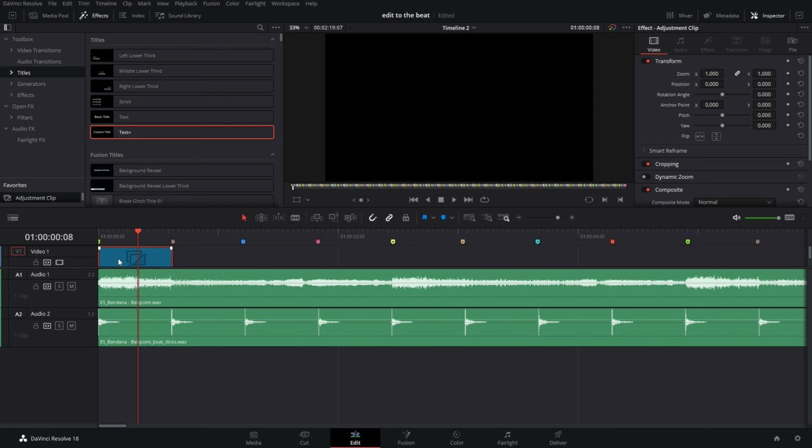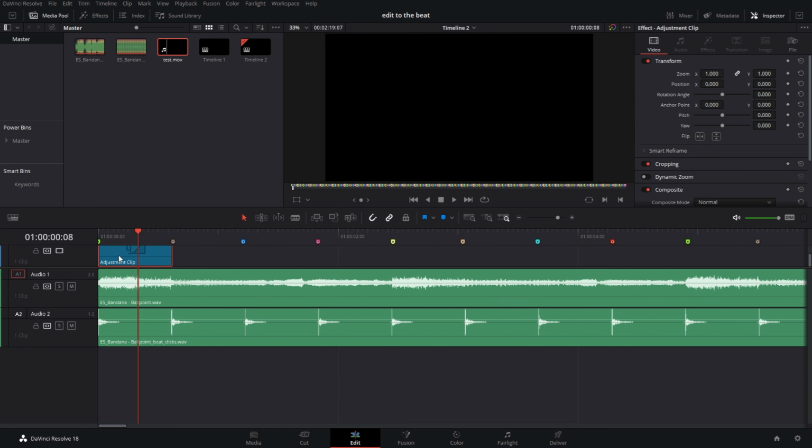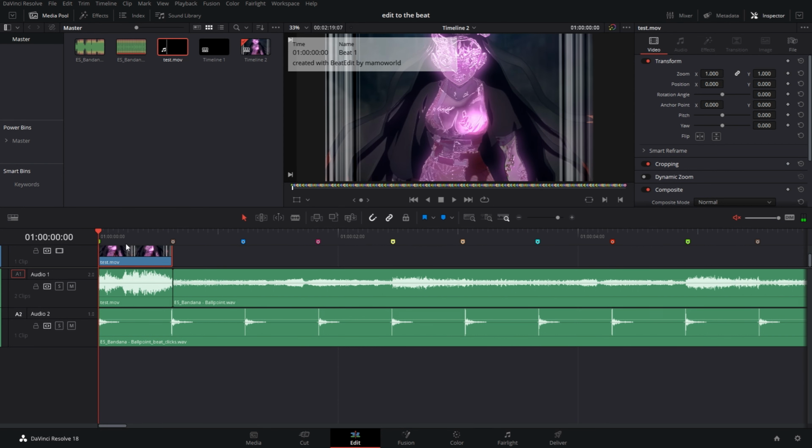With the adjustment clip highlighted, you can use the shortcut key F11, if I'm not mistaken, to place the adjustment clip with your actual footage. So now I've got some footage on the timeline. Say for instance, I want a particular clip. I hit I and O to pick my in and out points. With this clip highlighted, I can hit F11. It will swap out the adjustment clip for my actual footage.